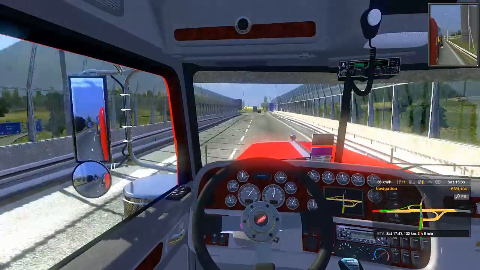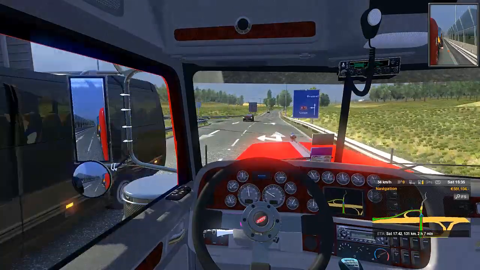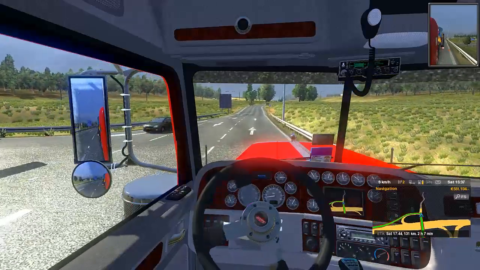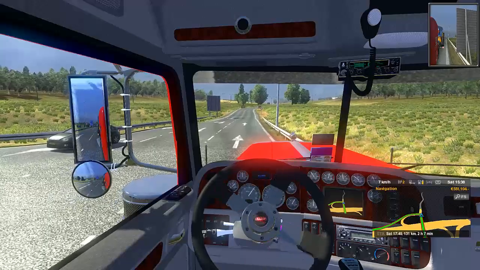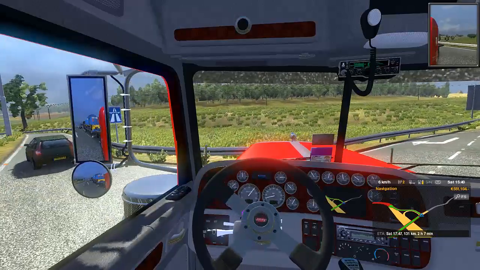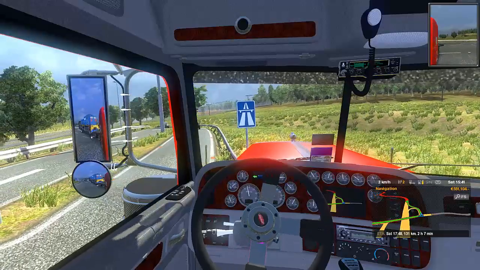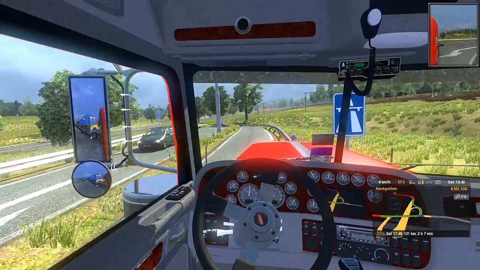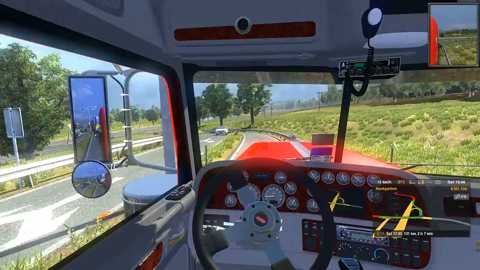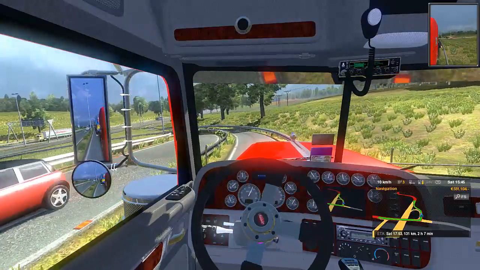Right. This is actually kind of a scary turn. This is very... You're not helping me, car. I'll tell you that right now. You're not helping me. I have to try and make this as wide as humanly possible, and with the nose on this truck, that's already very difficult. It could have been worse. I could have been coming from the other direction. Oops. I'm a little too far over.